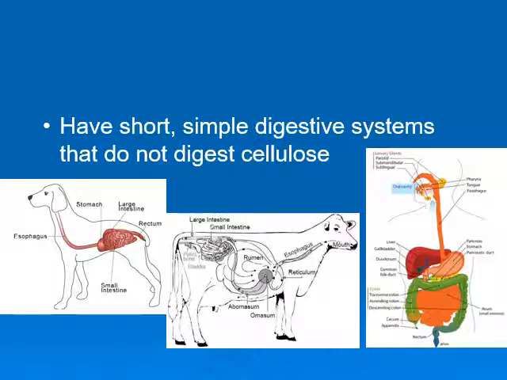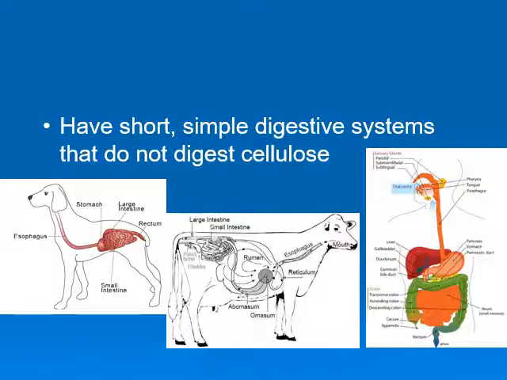Mammals have relatively short, simple digestive systems that, for the most part, are not going to digest cellulose, which is the carbohydrate found in things like grasses. Take a dog, for example. They're not going to be able to adequately break down something like grass. A cow, though, has a different stomach. They have a stomach with about 4 chambers. They have a part called a rumen, which has lots of bacteria in there to help them break down the grass that they're eating.